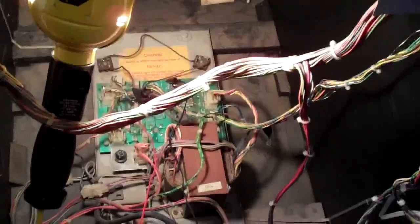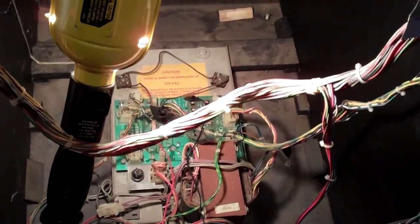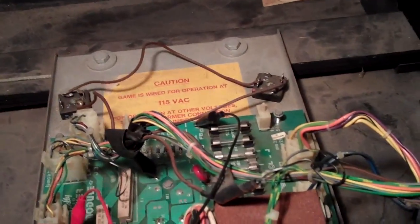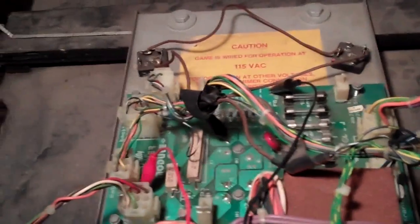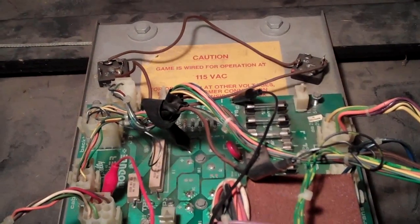I don't know if anybody sells a replacement one for this, and I'm not too concerned about that because really, I just need to replace the rectifiers that are bad in it. You see, they hacked right into the wiring harness here, so I've got to figure out what they did here and why they hacked it like they did. I think it's one of the +5 volts that goes out of this. So I don't think it's a lot of load. So it shouldn't be too much problem.